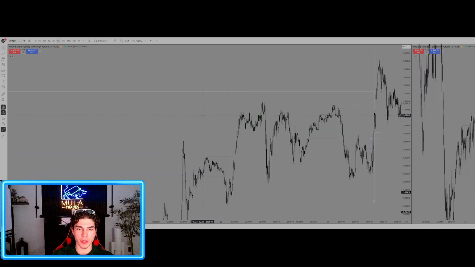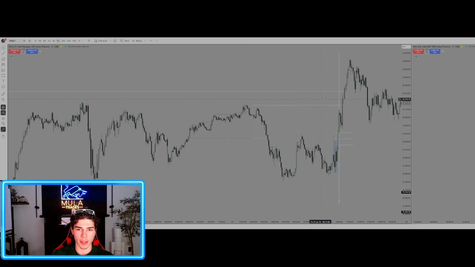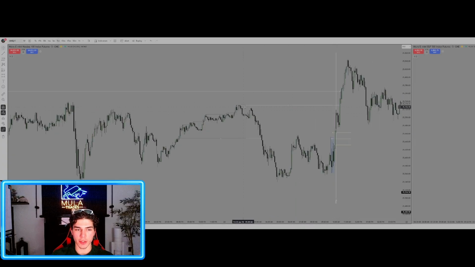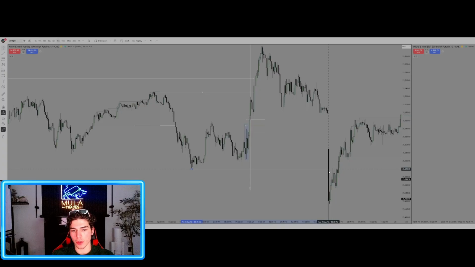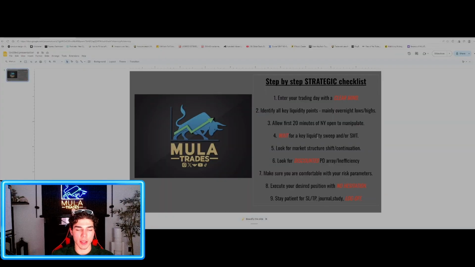Mark out the key liquidity points, some liquidity points that you want to see hit. As you can see up here, this key buy side liquidity point ended up being hit. And then you also have this internal one here for smaller take profits. And then you can also mark out this lower one over here. Just make sure you guys are marking out the externals, all right? Because as you can see, eventually this low gets hit, right? But that's a part of a liquidity video that I'll eventually get onto. Anyways, moving on to step 3, guys.